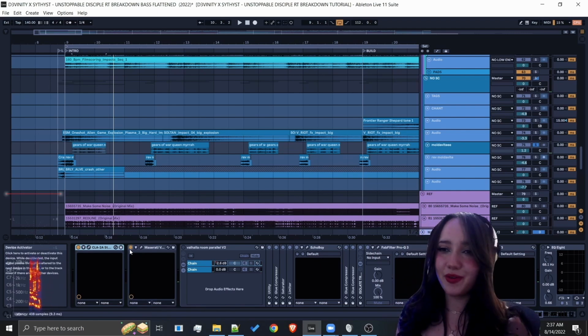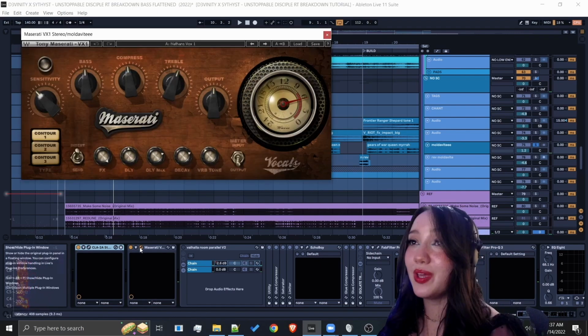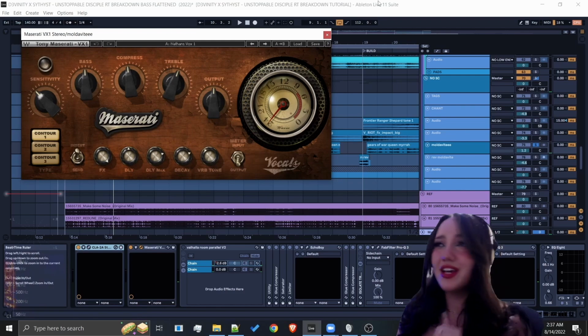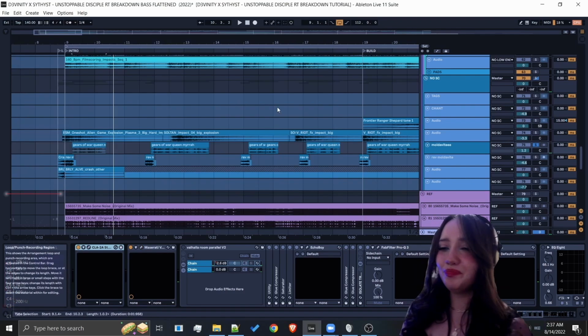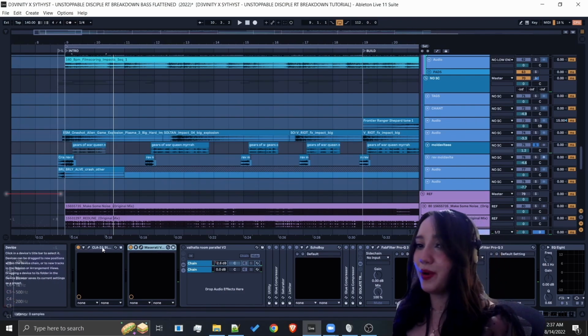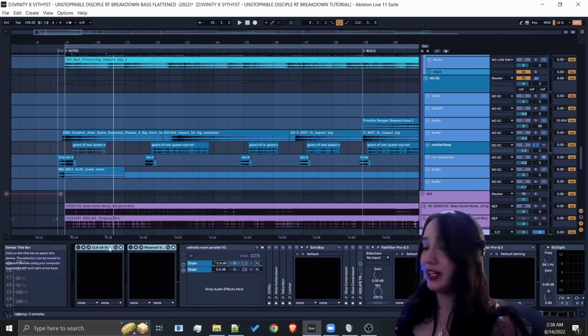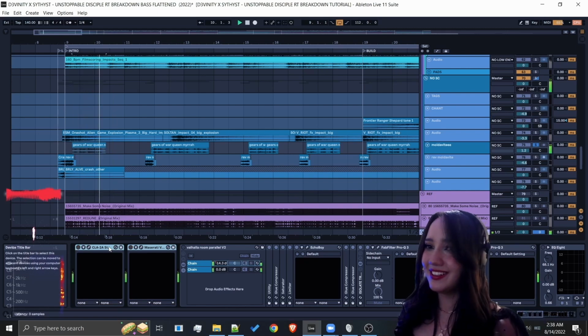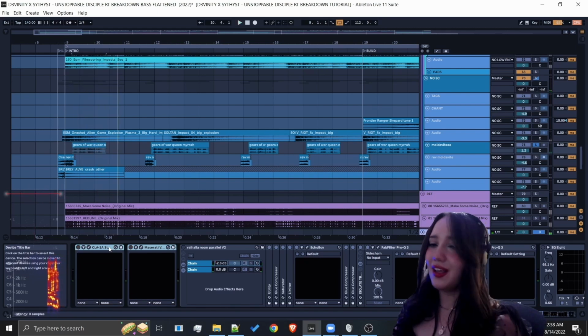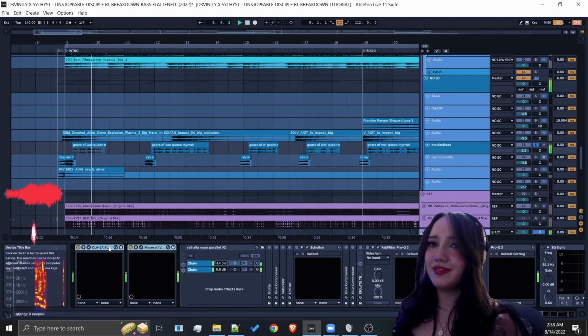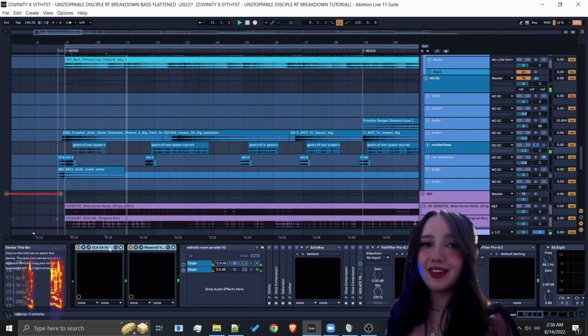Shout out to Modestep from one of his videos, because he put me on the Maserati vocals. So I slapped this on, and it's a killer combo together with the CLA2A and then the Maserati here. Without it, just so you get an idea how powerful it is. Without it, they do not understand. With it, they do not understand.